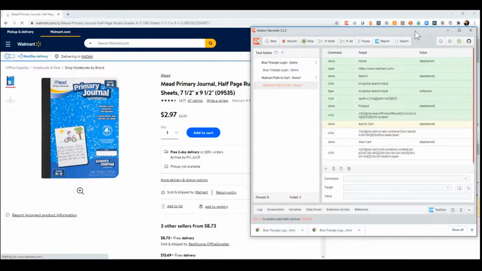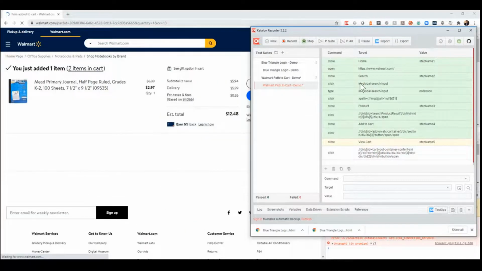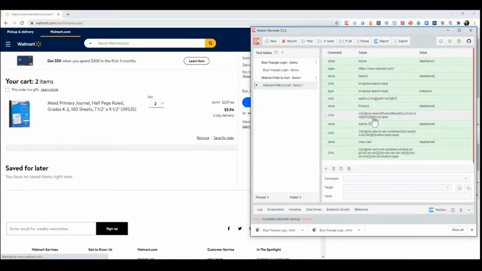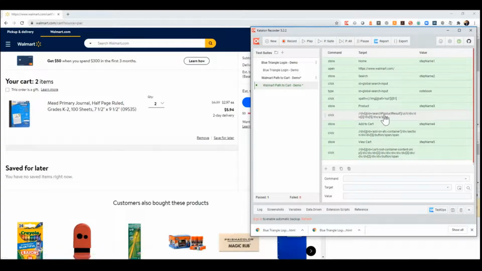As it's chugging along through this script here, I mentioned the element locators earlier, and I gave you an example of the ID. Another common one is the XPath, and that's what you see here with the double slash. I'll show you a quick trick right now about how to get the XPath. Another thing that you can do is use the CSS selector. So, for example, you could say CSS equals pound global search input, because that's what the ID is in the CSS. But let me show you how to do that real quick.